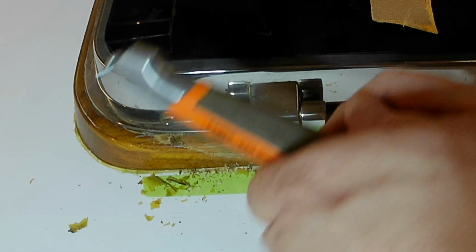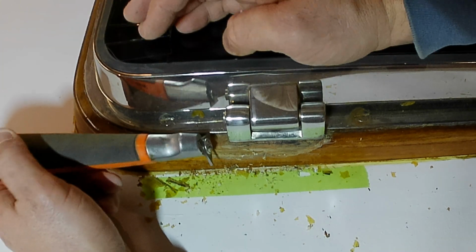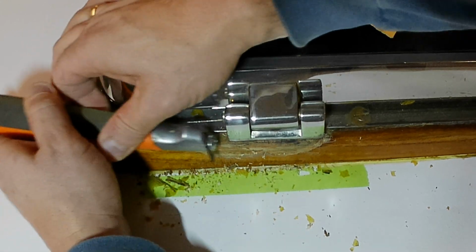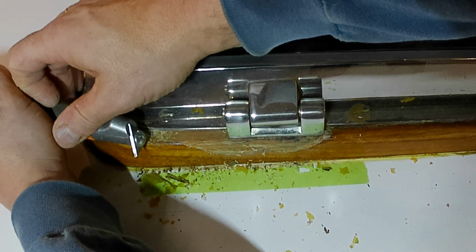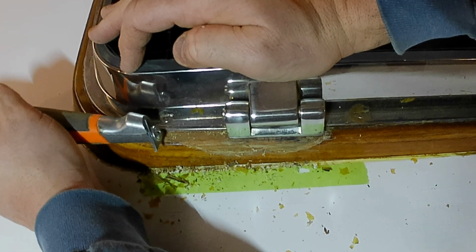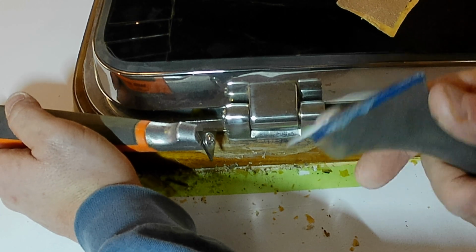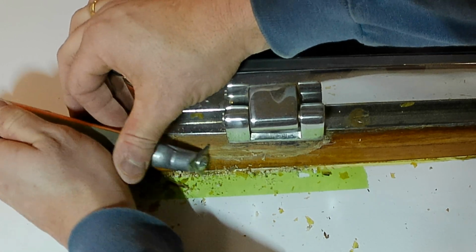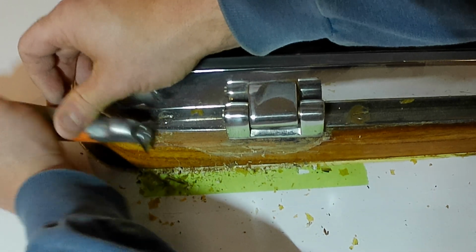Now I'll switch over to my other scraper to kind of get into the corner. And if I can find it, I'll leave the link to the scraper, because this is like a godsend to get into inside corners like this. And this is a carbide tip blade, so this will literally last forever. I mean, I probably go through one blade maybe every year or two, so it lasts a long time. This one has a carbon blade, and this actually lasted quite a bit, so I'm kind of impressed with that. And it does come with a tool to sharpen the blade, so you can sharpen those. But this is nice and sharp.